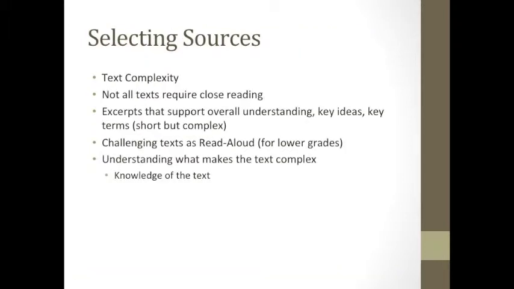Now, when we think about what sources would be good for informational text or for a close read, you want to think carefully about a few things. First, text complexity. Is it complicated enough so that students can grapple with the text? Not all texts require close reading. Sometimes you just want students to have a quick background read, a paragraph that provides context about a document or about an event. So you might just want them to read that quickly. A dictionary definition does not require close reading most of the time.